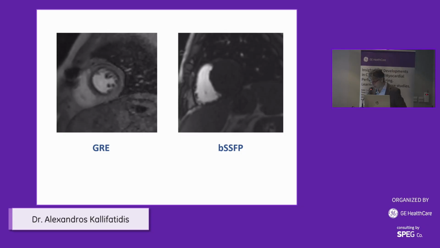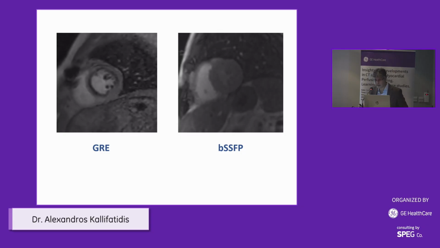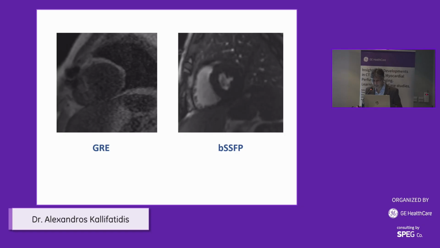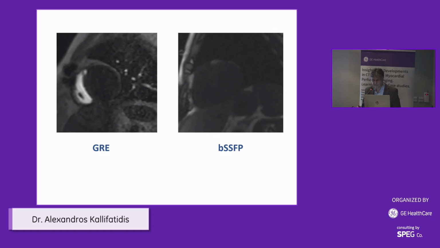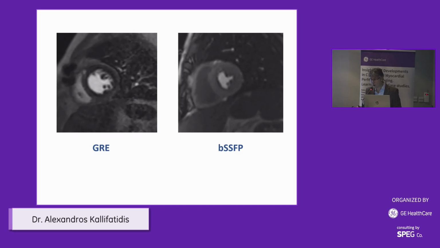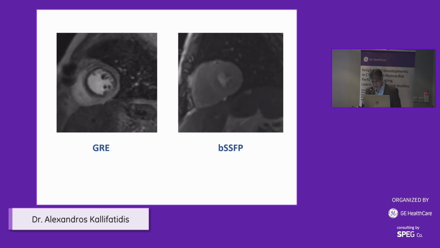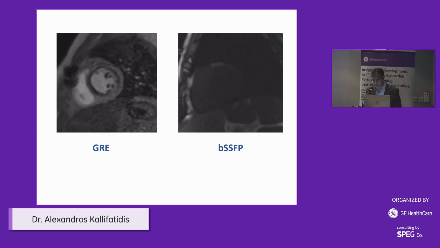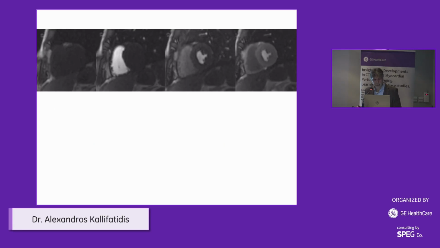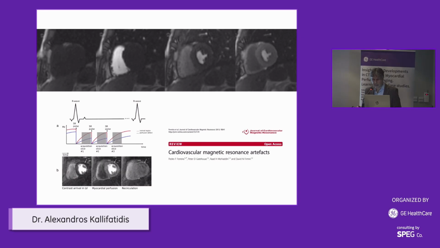lately we are using this SSFP perfusion technique that has the highest SNR and is more widely used now at 1.5 Tesla, but fast gradient echo sequences are used mainly in 3 Tesla scanners. And here we can see this multi-slice first pass myocardial perfusion diagram, how the contrast goes from the right to the left heart, and by applying saturation pre-pulses we can improve the image quality.